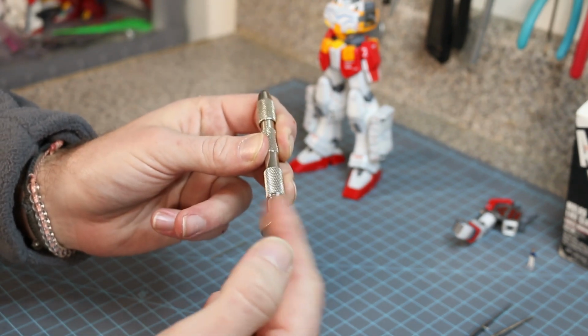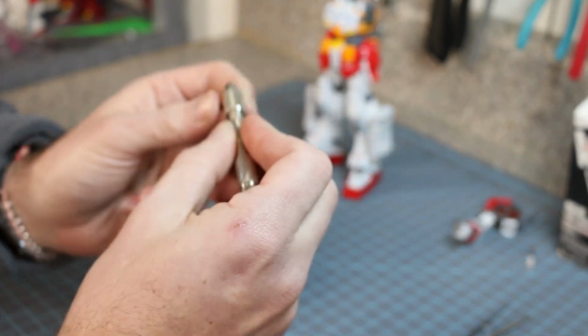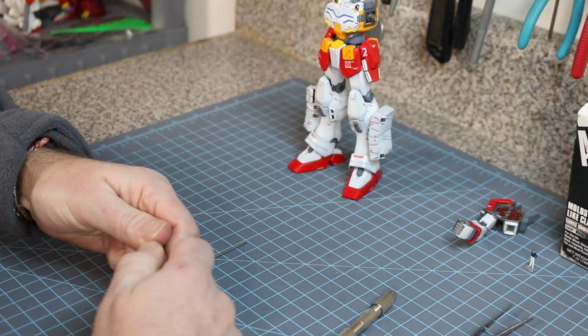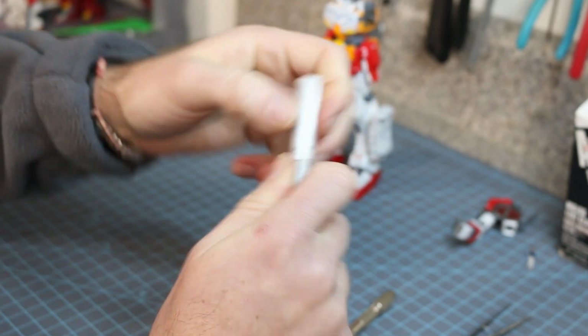The end twists. It's very nice for holding inside your palm, putting pressure on, and then twisting around. It's basically going to be a little drill bit. You get this case here. I'm going to go ahead and open it and show you what's inside.